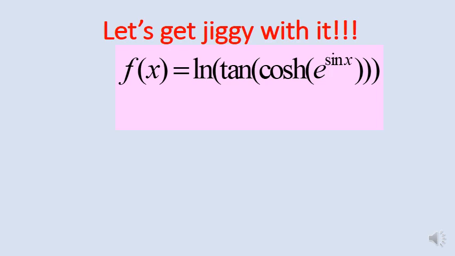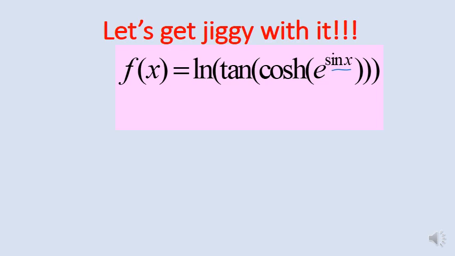So the innermost function here is sine x. Then you've got e to the sine x. You've got cosh operating on that. And for the love of God, you've got tan operating on that. And finally, ln operating on that. My goodness, will you have functions like this in everyday life? Perhaps not. Maybe it's sitting somewhere in some quark content of space-time.